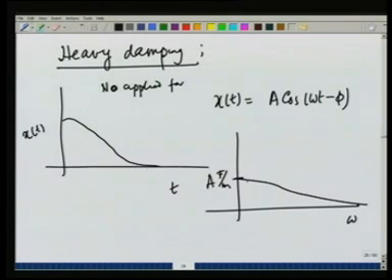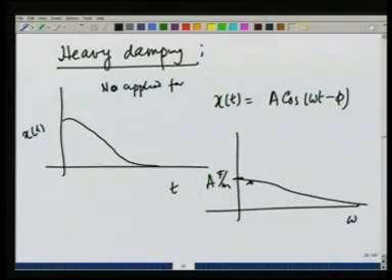So, for low frequencies, the oscillator oscillates with large amplitude, always less than f over k, sorry, and then for larger frequencies the amplitude becomes less and less. This is sensible because for low frequencies the force has enough time to act on the system and therefore displaces it. However, as the frequency of the applied force goes up, the system does not have enough time to react to the applied force and therefore its amplitude is very small.